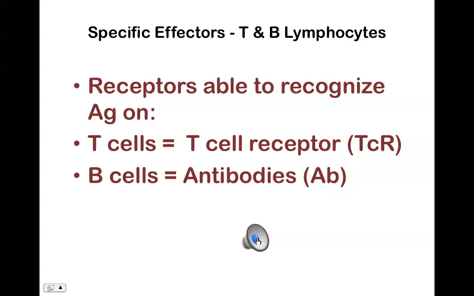T and B lymphocytes have what we call receptors or markers on their cytoplasmic membrane that are capable of interacting with, or what we call recognizing, antigen. On B lymphocytes, these structures are antibodies. In fact, the antibodies are usually produced by B lymphocytes, and these are exported products. These are secreted proteins that wind up in our body fluids and tissues. T cells, on the other hand, have a membrane-bound structure called a T cell receptor.